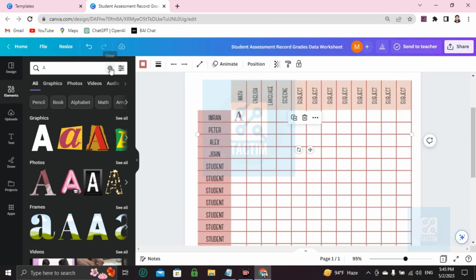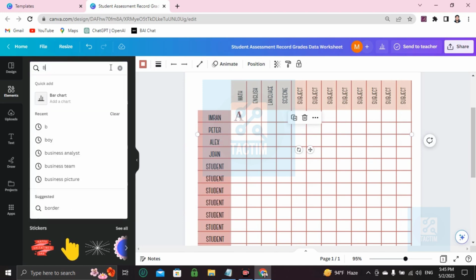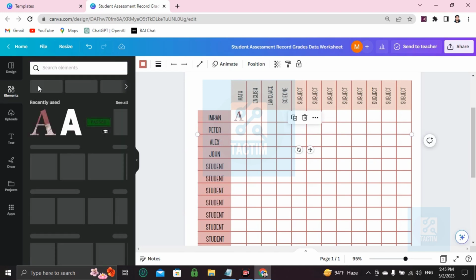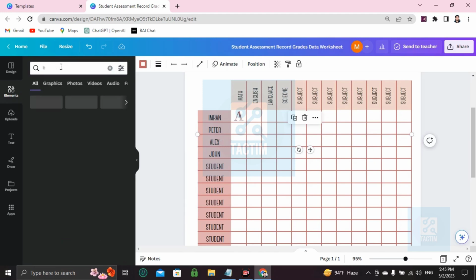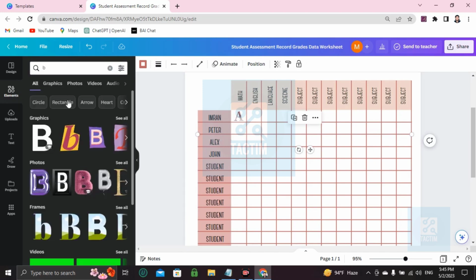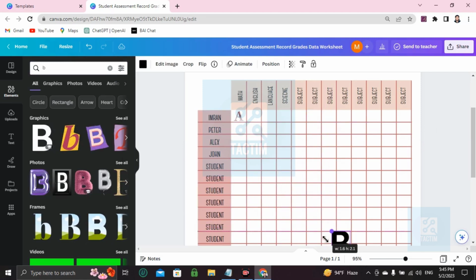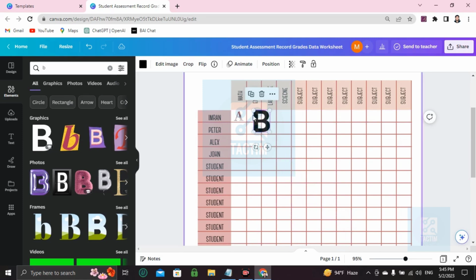Peter got B. Press enter. Just go to elements and press here B, sorry, right here B and enter, and you'll find many graphics. B, that means Imran got B in English.